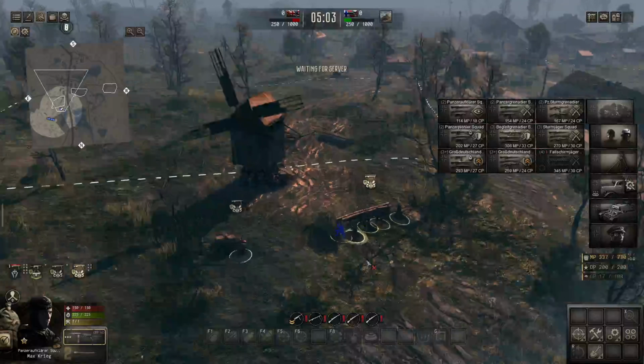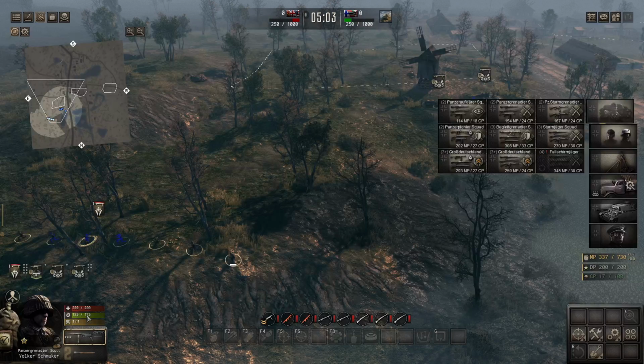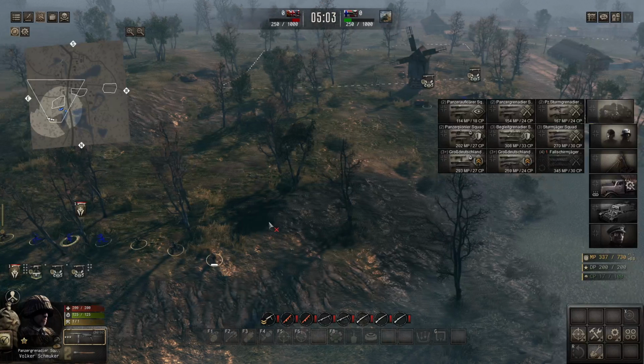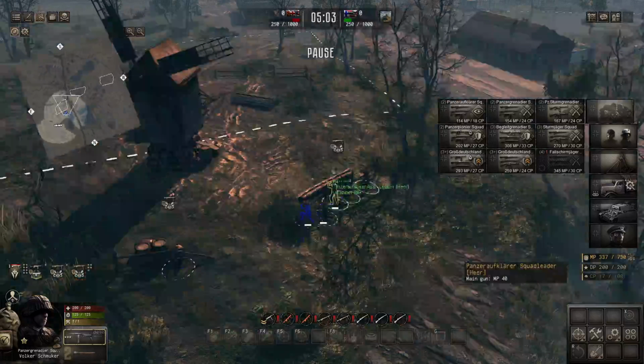The cool thing about these scouts is, if you check the individual, they have 225 stamina versus your average soldier over here. Let me select him. He has 125 stamina. So they're roughly going to get there twice as fast because they're not going to run out of breath and they're going to be able to run. The reason for this is because they're carrying not as much equipment. So just keep in mind, these guys are quicker.